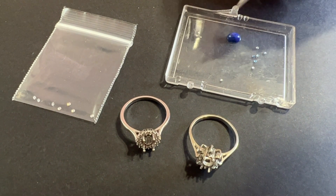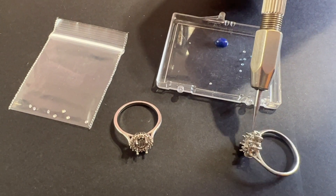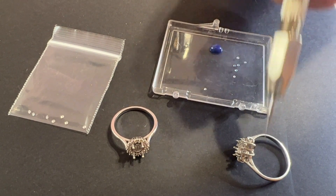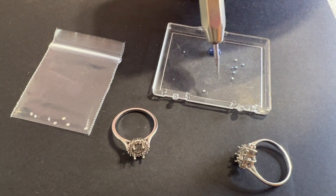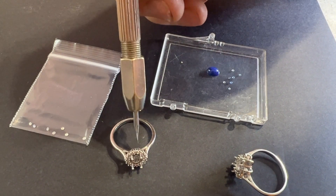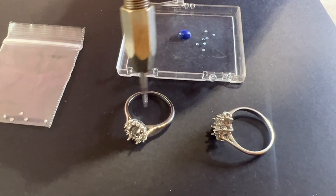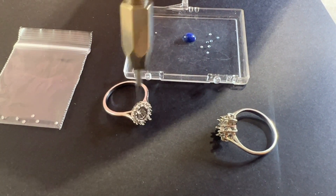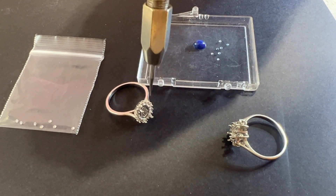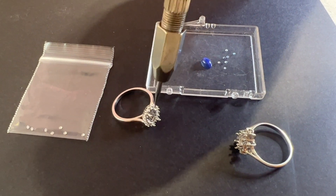So we removed these stones from the original ring. A little bit about this ring — it had been worked on before, all the prongs had been re-tipped already, and it was all worn down. We had a splitting shank among other issues. So we had these single-cut diamonds and then this star sapphire. The new mounting is very similar — you can see the shank is very similar with a little bit of change in the design of the halo. With this curve it might be a little more comfortable to wear, but the top has just about double the number of diamonds, and a similar feature with the star sapphire and the way that it's going to be set.